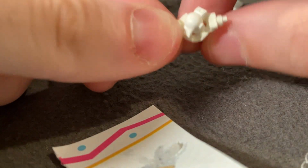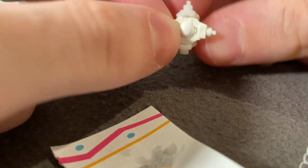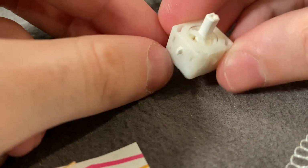Once you're done greasing, it's time to put it back together. Make sure that whenever you reassemble the top part of the joystick, that the spokes that fit into the potentiometers are facing the bottom right, if you're looking at the stick from head on. And then you can fit the stick into the base and make sure that the spokes are facing the parts of the base where the potentiometers clip in. Next, take the base of the stick box, and you're going to want to pop it in so that the two dots are aligned vertically with the joystick when you're looking at it from head on. And you're good to go.